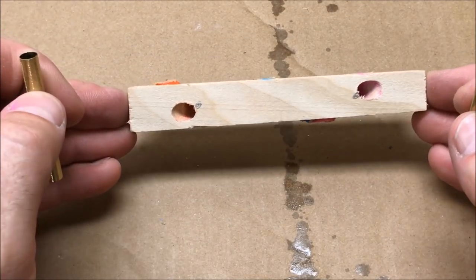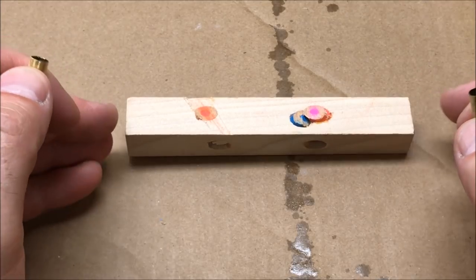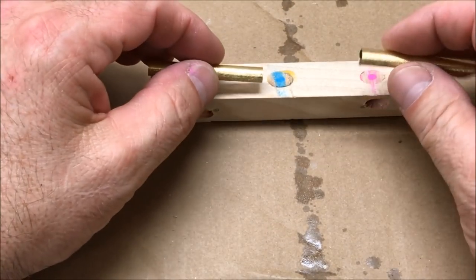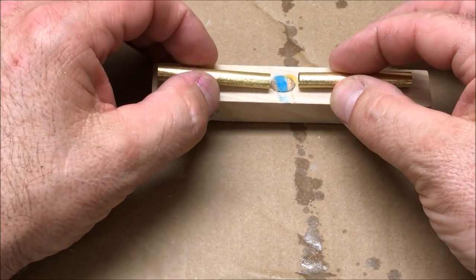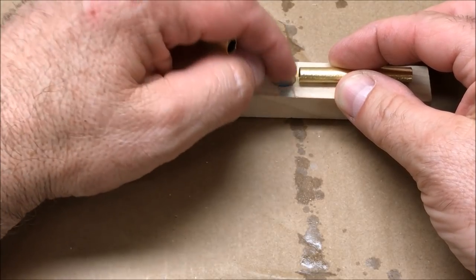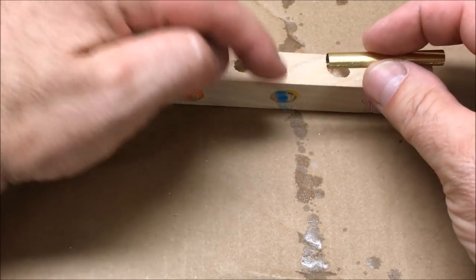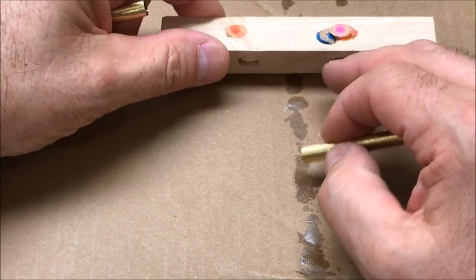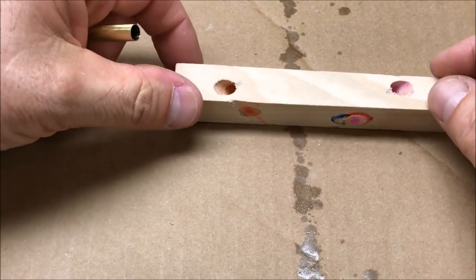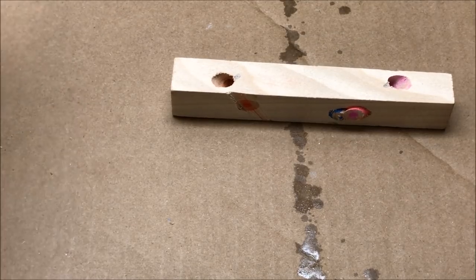I decided to only drill two holes in this side of the blank. With these going in at angles, it's really going to change the integrity of the wood and that makes me a little nervous. I already have an issue where one of the pencils came out right in the center of the blank. I think I'm going to cut the blank on either side — I'll have enough on the left end to turn it, but I don't want this split right in the center of the blank. This will be an interesting intersection here with the blue and the pink pencil coming out. So I'm going to get these two colored pencils glued in, let it dry, and start cutting the blanks.